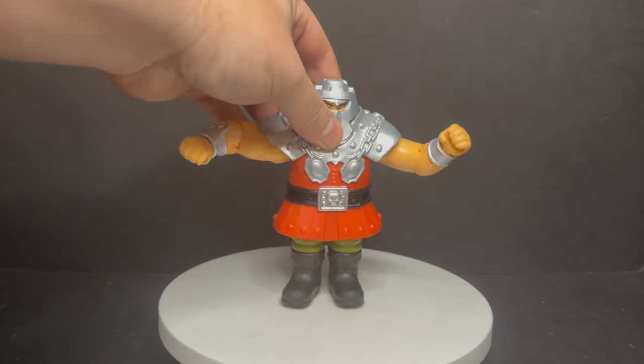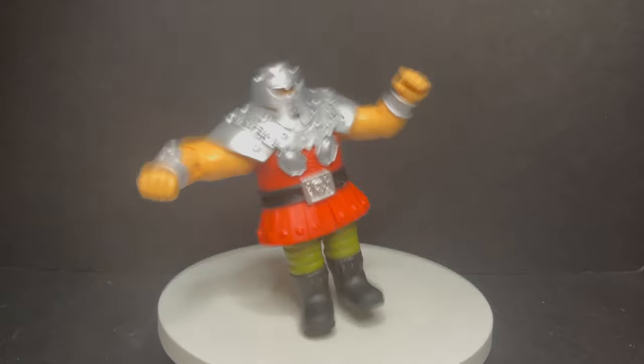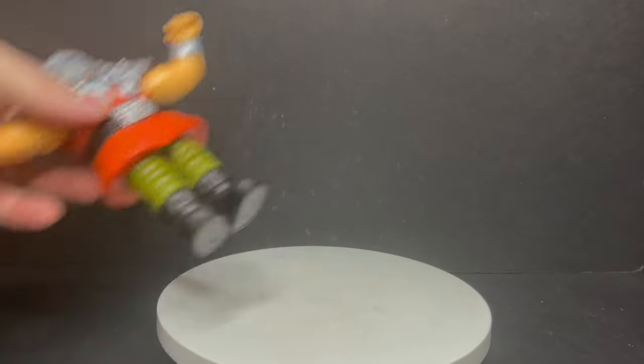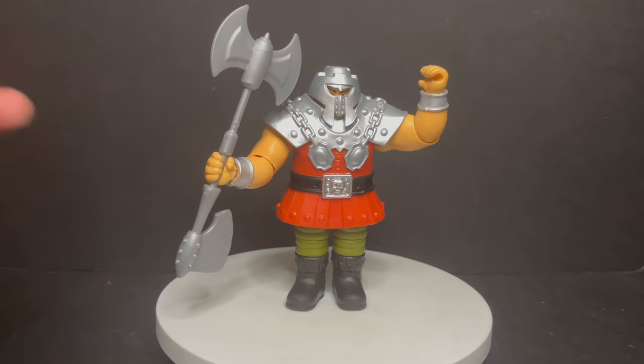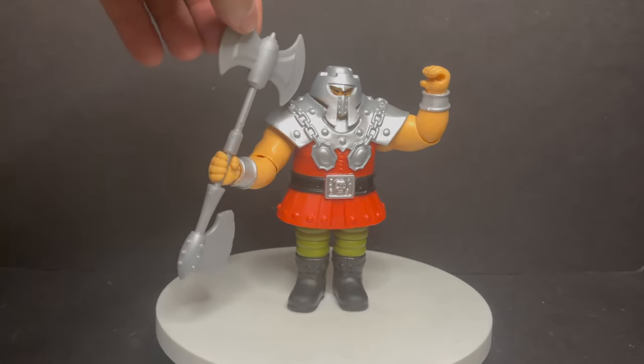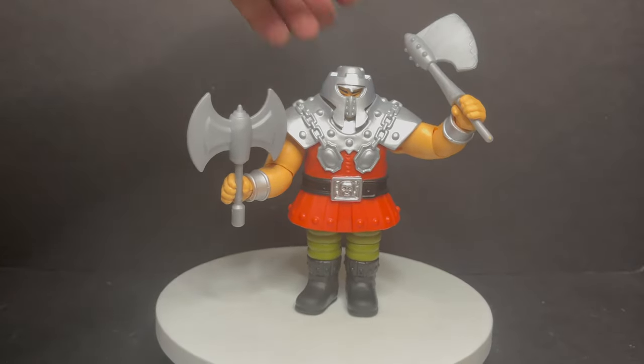You push him down just like this and here's his power — boom. Here he is in slow motion; he can jump really high. You can aim it at your figures if you want — all the bad guys — and just ram them to death. The fact that the two weapons fit together, I'll give him that all day. I think that's really interesting. Of course you can pull them apart and he's just going to go to town hacking and slashing his way.